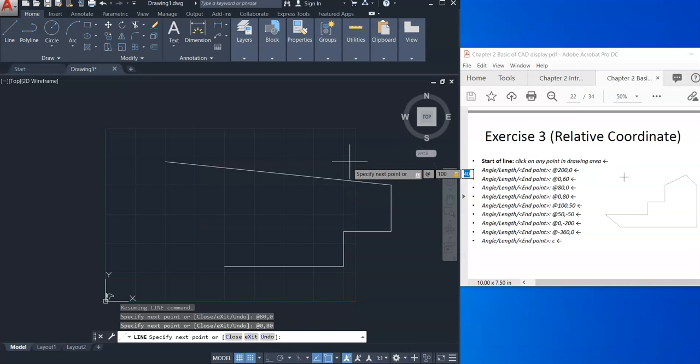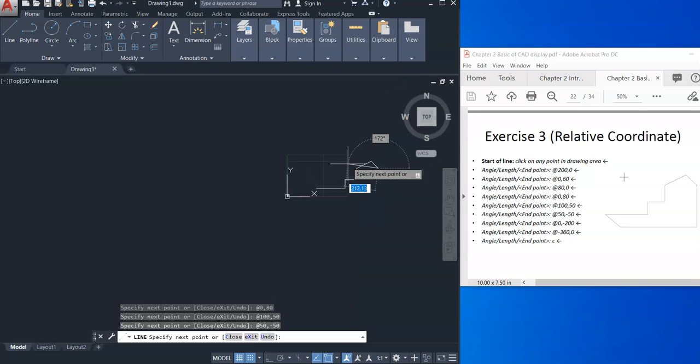At 100, 50, and then at 50, negative 50, and then at 0, negative 200, enter, and at negative 300, and then at negative 360, 0, and then I will close, C, enter.